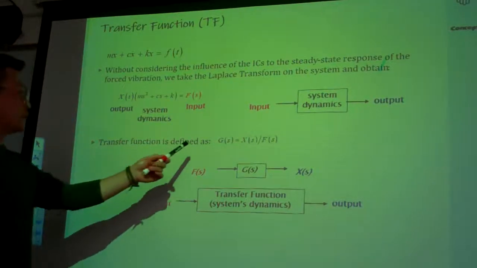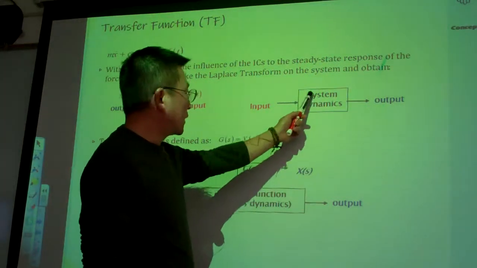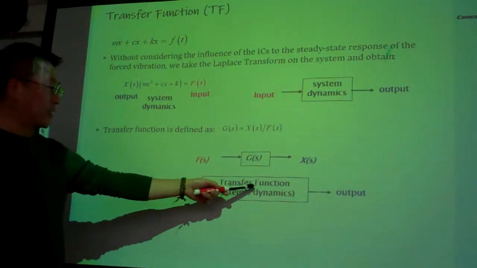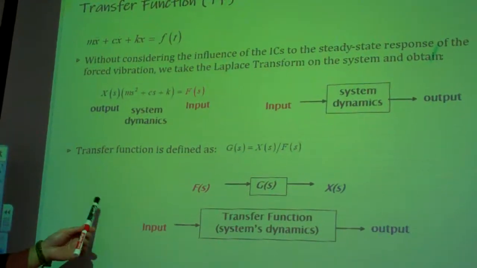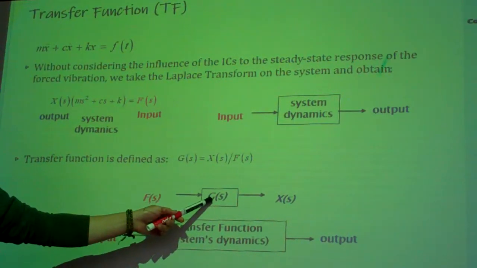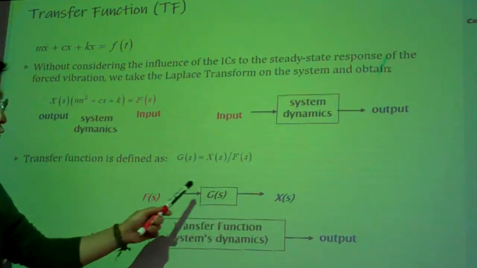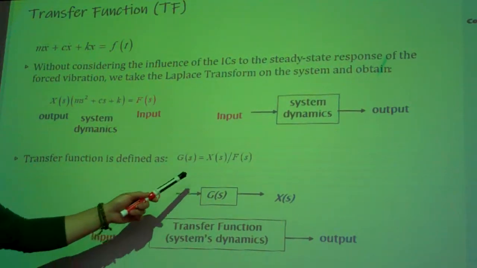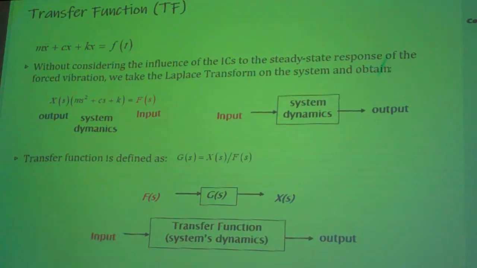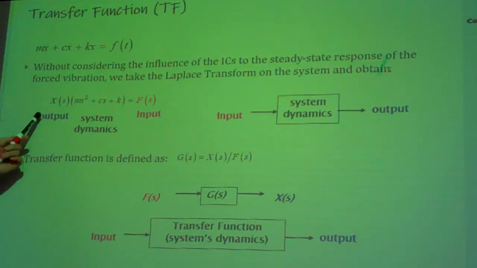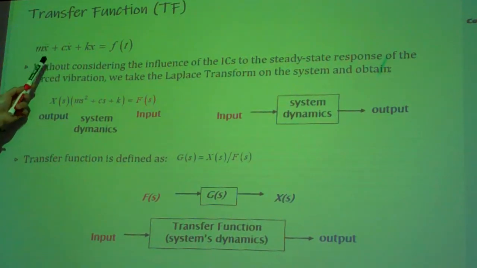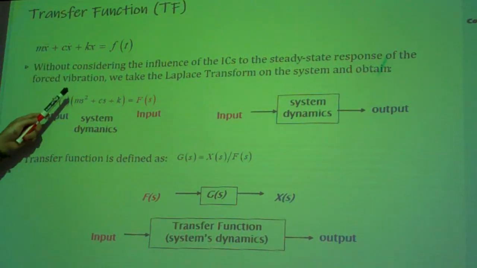So the basic transfer function, taking up this information in system dynamics, is basically expressed in terms of transfer functions. The transfer function is, by definition, G equal to the output related to the input, or vice versa, the output equals G multiplied by the input. So how do we get a transfer function? This is our dynamics. We simply take a Laplace transform without considering initial conditions.